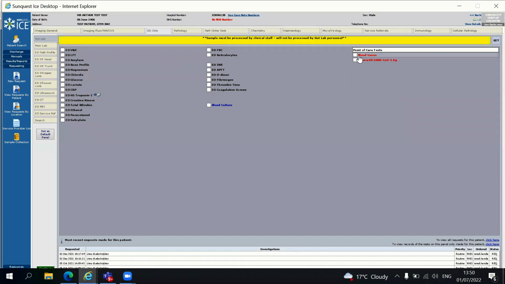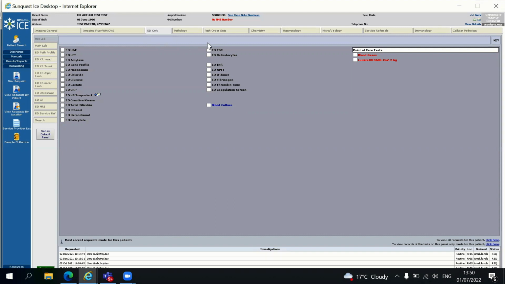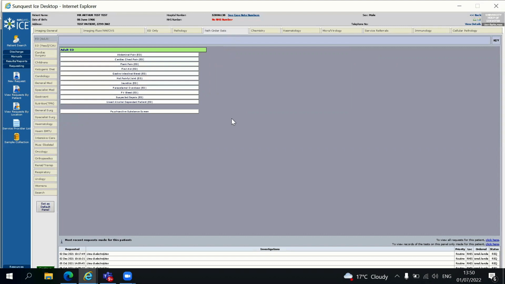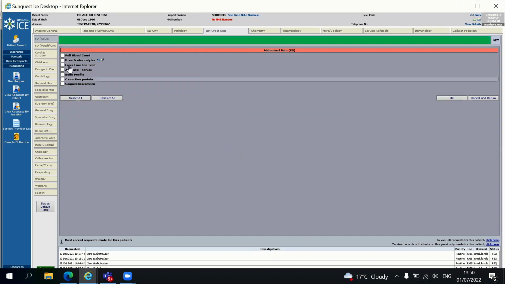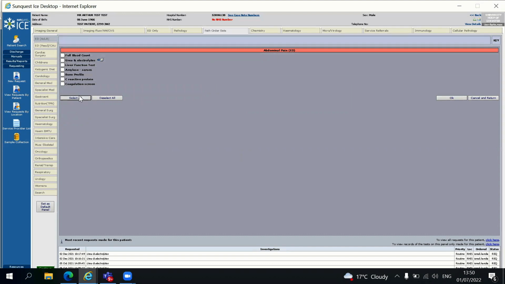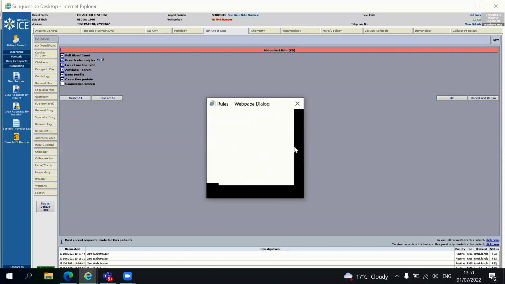Blood gases should be requested for, blood cultures there as well. Another one that is quite useful that's also only relevant to ED is path order sets. So if you go to path order sets, these are sets of investigations that have been set up already. Now, most of the patients you'll probably find will have had their blood test done by the time you see them. But for example, if your patient had abdominal pain and you wanted to do typical abdominal pain bloods, they would come up here. So you can put select all, and it makes life easier for you.